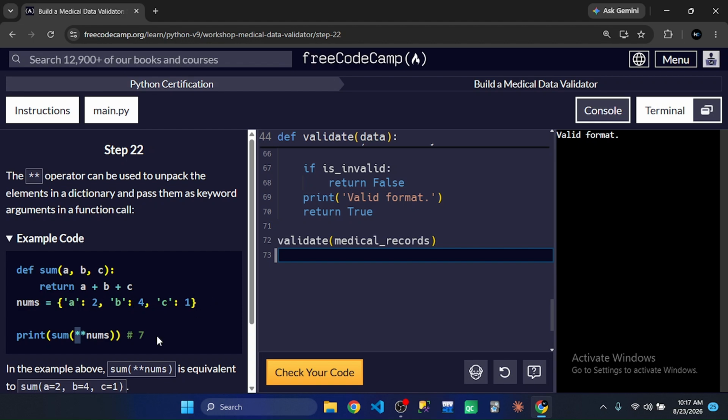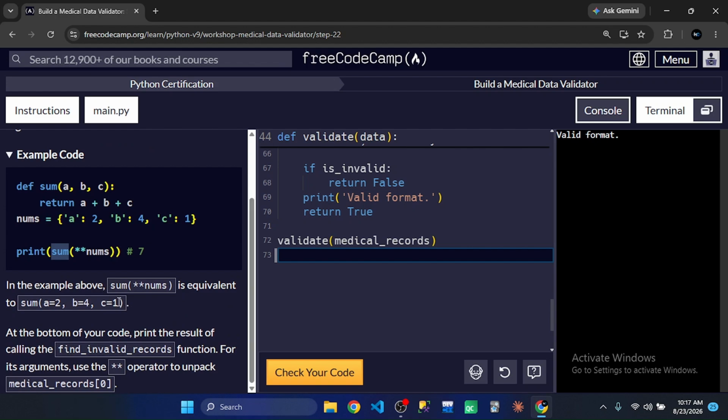It takes all the values from the key value pairs of a dictionary and passes all of them to a function call. We can see that this sum double star nums is equivalent to this function call where we are giving arguments to a function call.